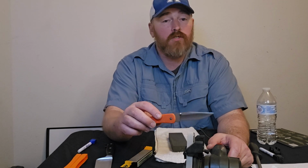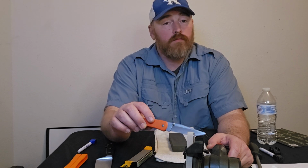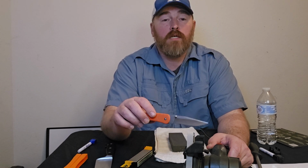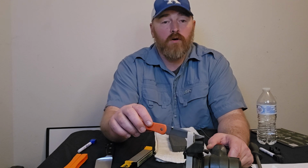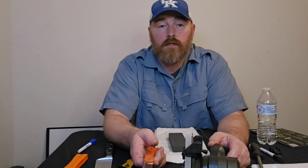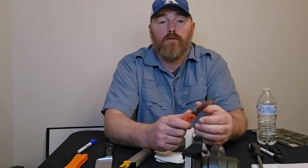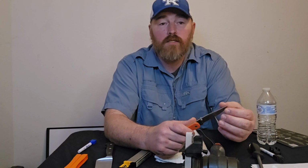Unless you really know what you're doing, I only use these when I have a knife that's really, really dull and I don't have time or want to mess with it. Actually, to be perfectly honest, I don't even use this thing because I just don't need it. And I don't want to take that much metal away. I just don't need to.